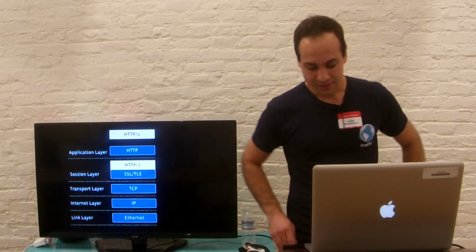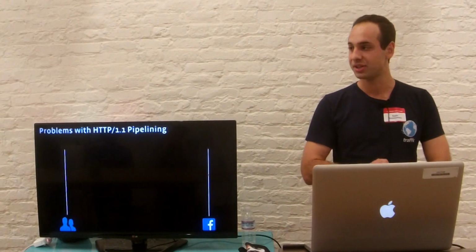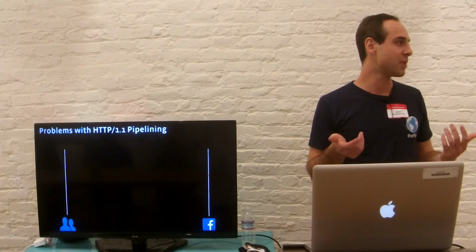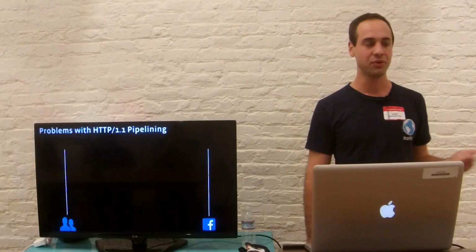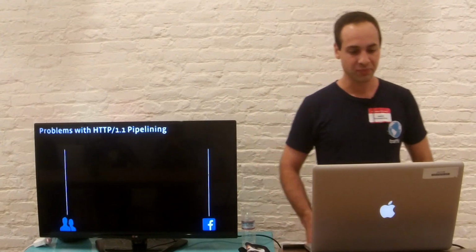Okay, so let's get back to the problem with HTTP 1.1 and connections. So you might have been thinking to yourself, okay, I'm not supposed to open new connections. That's great. There's a bunch of ways in HTTP 1 that I can reuse the same connection. One of those ways is pipelining. You might have heard of this.